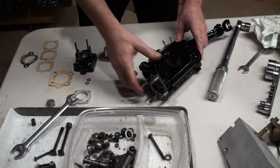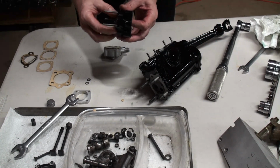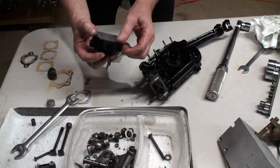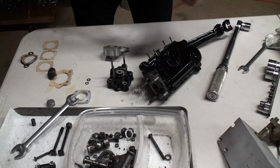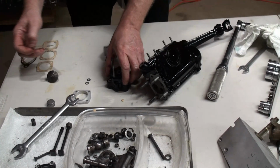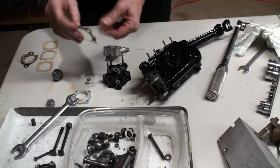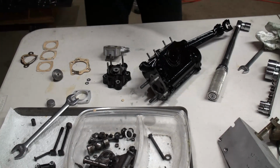So the next section to go on is this guy. This piece here. I need to finish this one hole. So yeah, you have this sneaky little hole down here, and that's a very important hole. So I need to open that hole up.